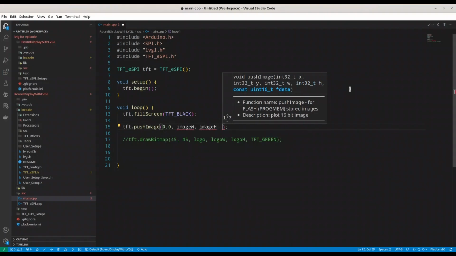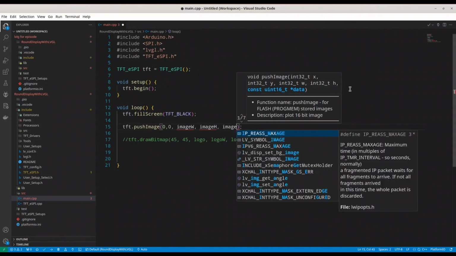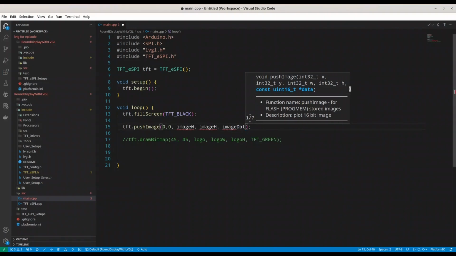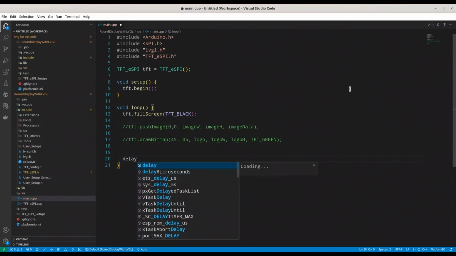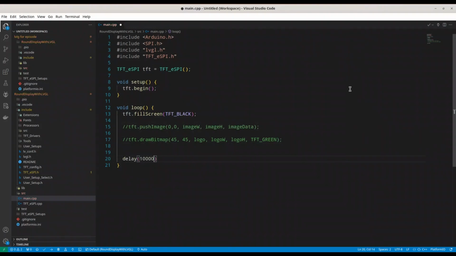And here we have to provide a 16 bit array, and I'm going to call it imageData, something like this.